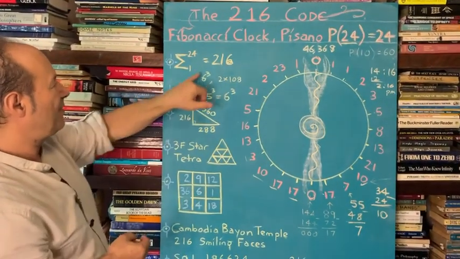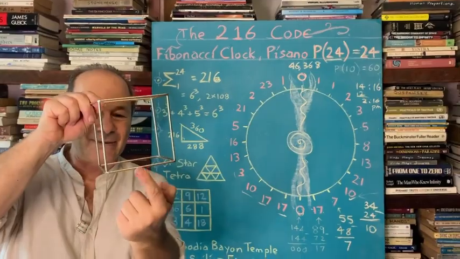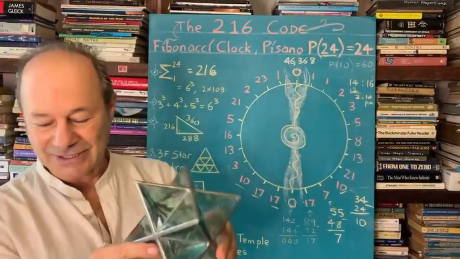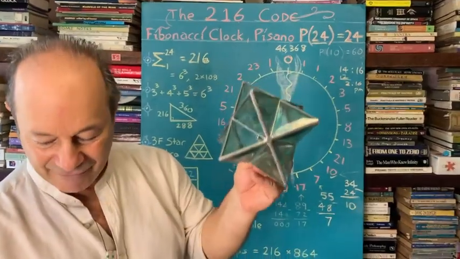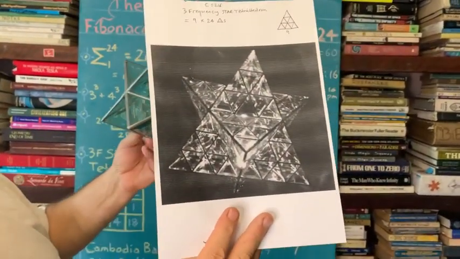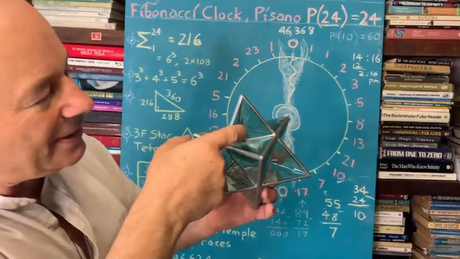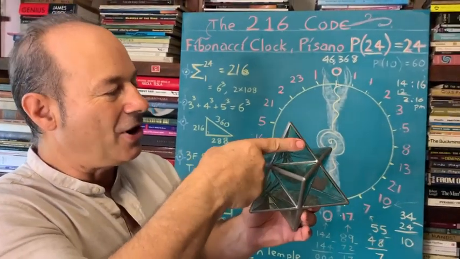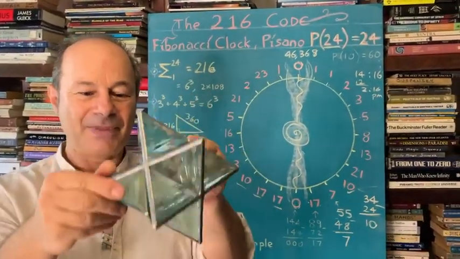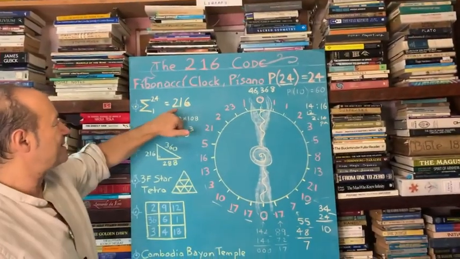So we know that first of all, 216 is six cubed. So it's a cubic number. That means if there were six little cubelets going along here and up here, there's 216 baby cubes or cubelets. Here's another cube here. If I was to look at this star tetrahedron, this is done by my friend Asaf. Here's a photocopy of it. So if you can see that this is a glass star tetrahedron. But what he's done, he said for every face here, he's done three frequencies. So if that face there had nine little equilateral triangles, that means nine times 24, because there's 24 faces, nine times 24 is 216 little triangles in there. So I just wanted to reference that in this cubic star tetrahedron, which is reminiscent of our eight original cells, that 216 is a code.